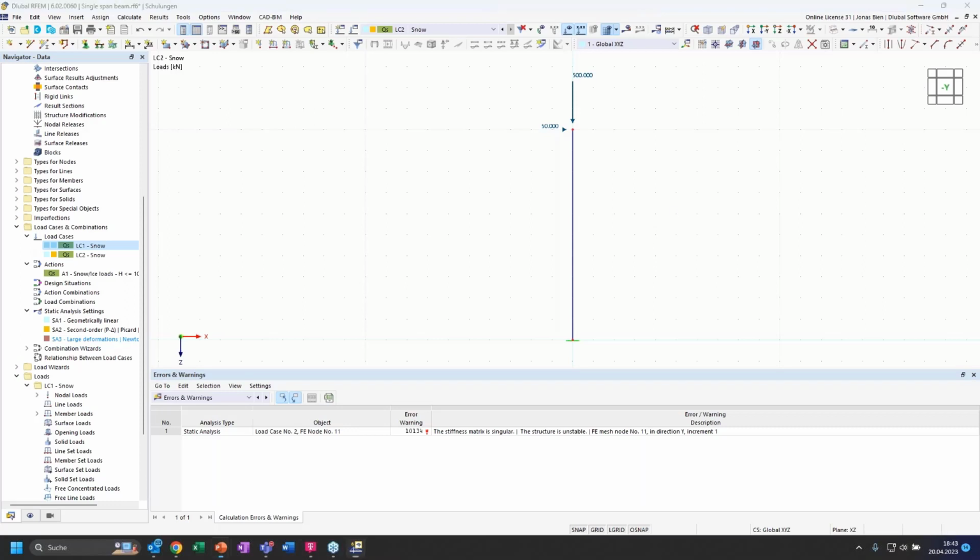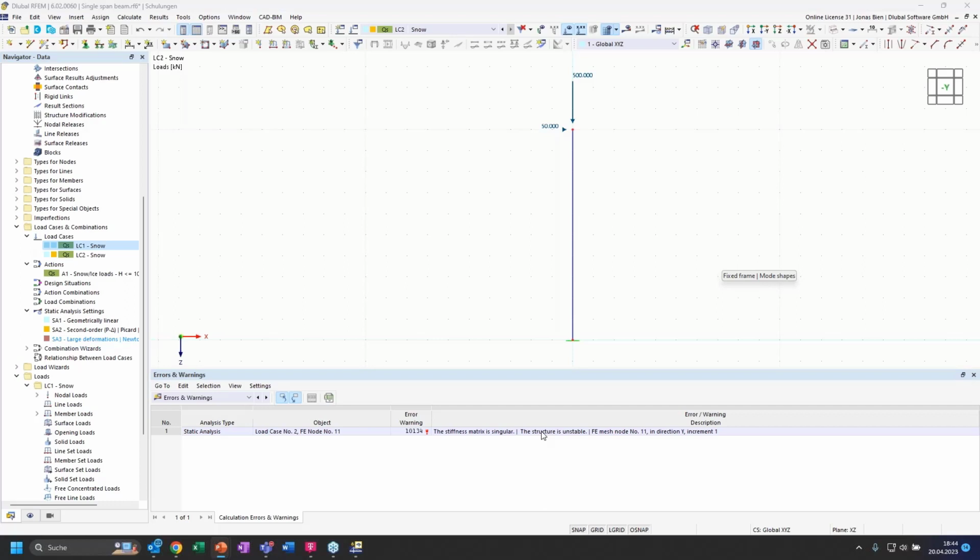So you can use the second order theory in RFEM to take into account stability issues, like in this case. So if you wonder why a structure gets unstable under second order theory, that could be related to a stability phenomenon of your structure.